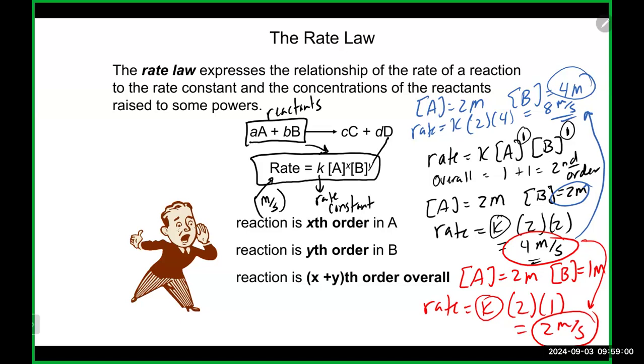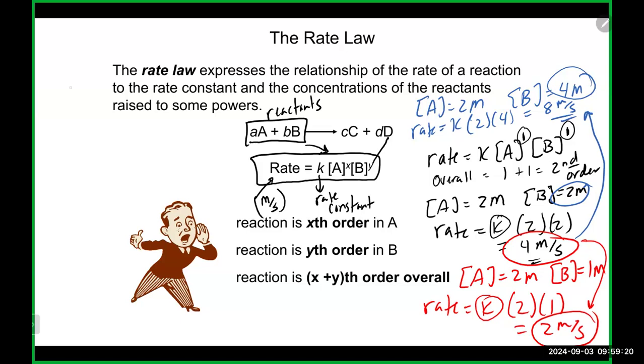Now, this is also dependent in this particular case, right? We would see the same sort of effect if we did the same sort of cut or increase in the concentration of A, or like I said, you could even make it go a lot faster or a lot slower by adjusting both concentrations.